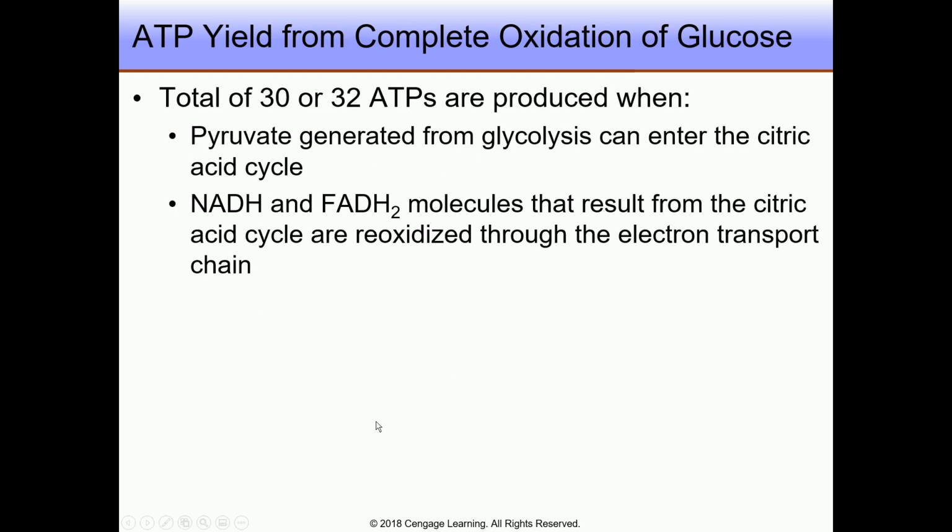So basically this shows you the overall process of how ATP is produced by oxidative phosphorylation. In total, if we start from one molecule of glucose, 30 or 32 molecules of ATP are produced. Why is it called 30 or 32? Because different books give different values.